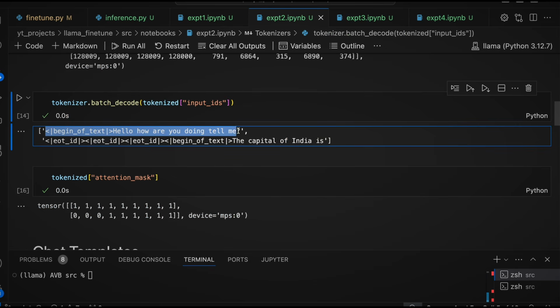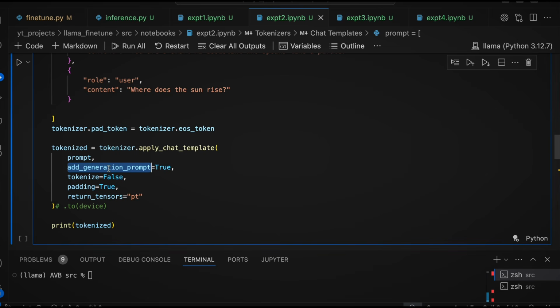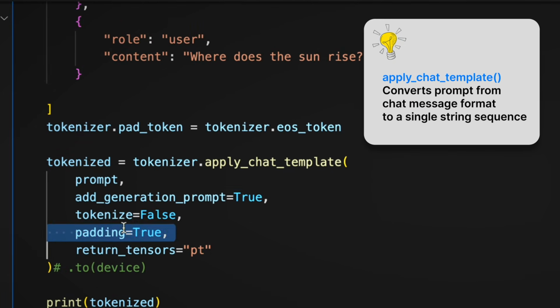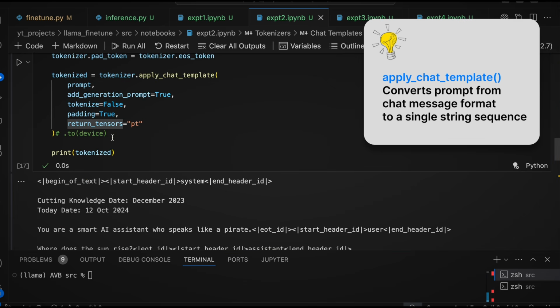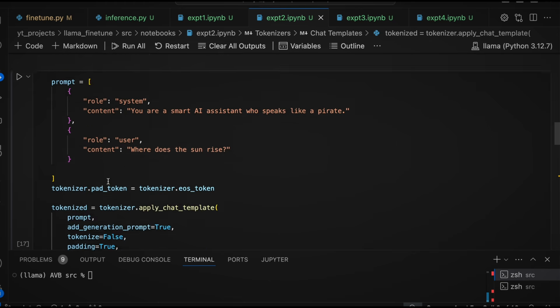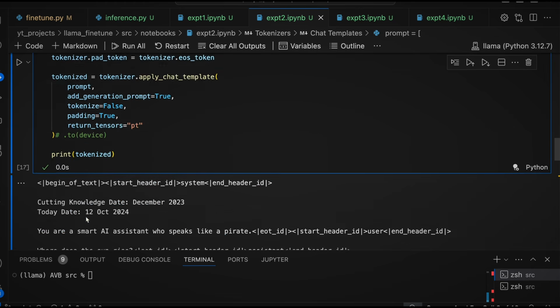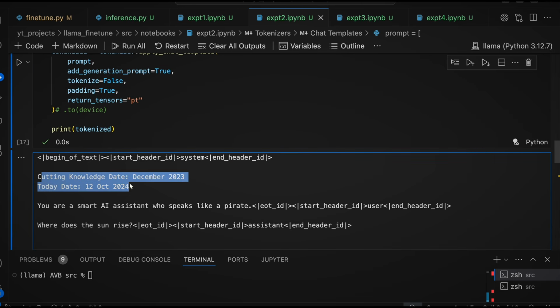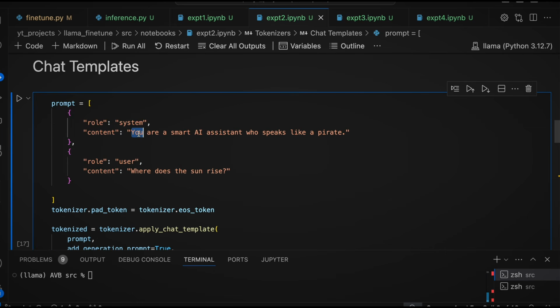To convert this into a string representation, we have this thing called apply_chat_template. And I'm going to explain what these things do in a second. But let's see what happens. So if we run that function that I just showed, it basically converts this whole list of dictionaries into something like this, a string representation where you have a beginning of text and then you have a start header ID for system, and then you have some information that the Meta people just force inside the prompt, and then we have the prompt that I had written here.